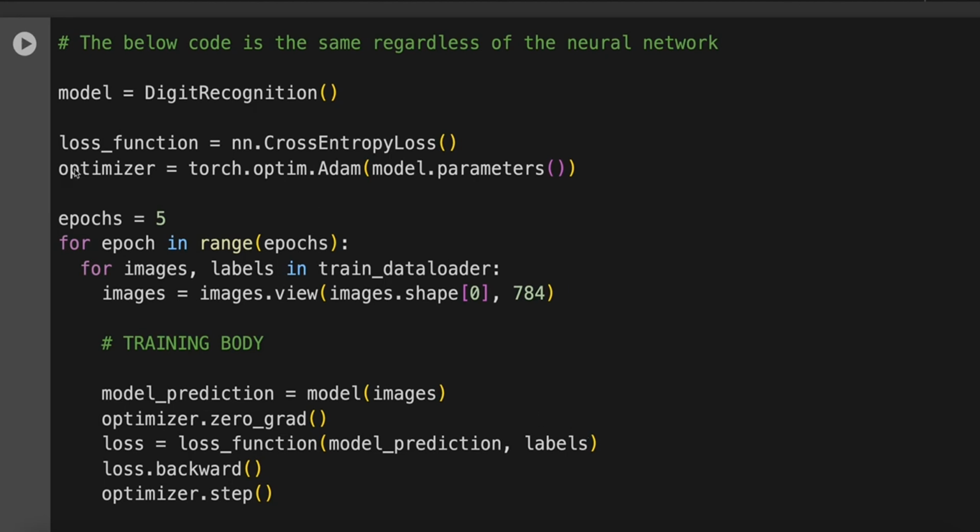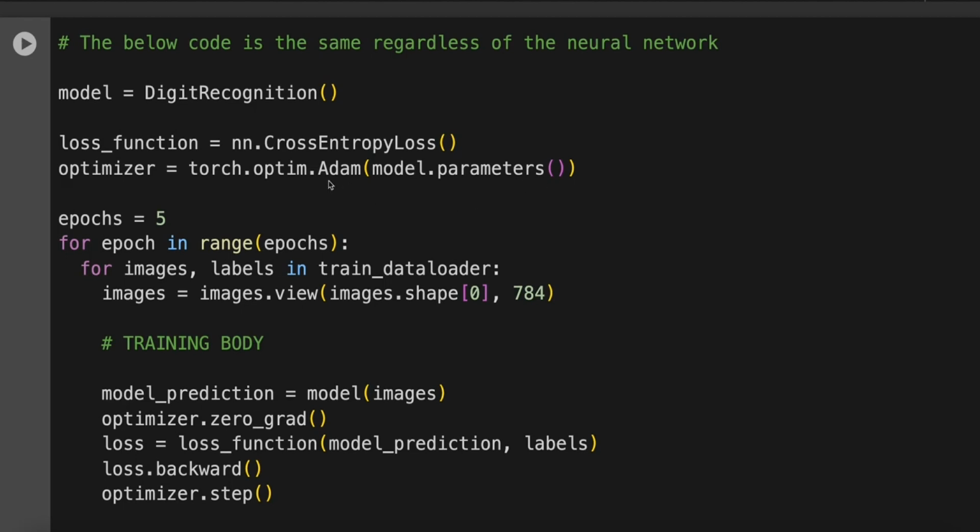The next really important line of code that will appear in every single training loop is something called the optimizer. And this is essentially an object in PyTorch that does gradient descent for us. When we create the object, we need to pass in model.parameters. And model.parameters is going to tell this optimizer all the weights, all the W's inside this neural network that we need to optimize and update over some number of iterations of training.